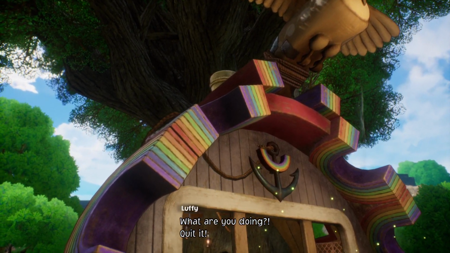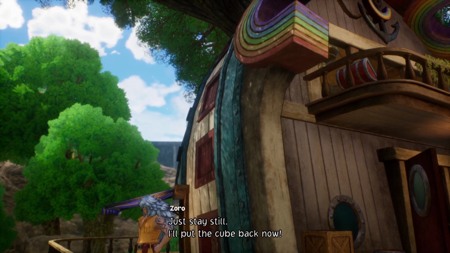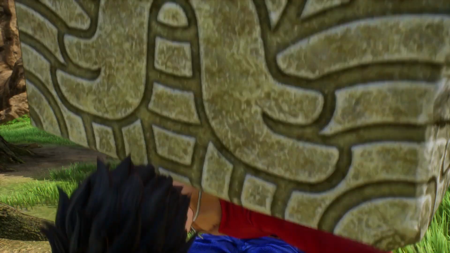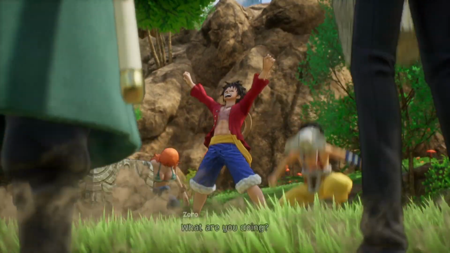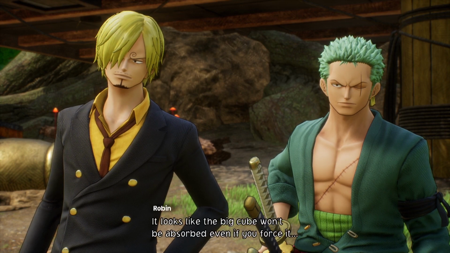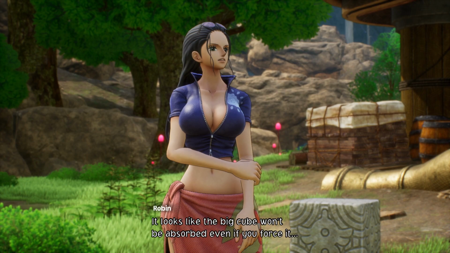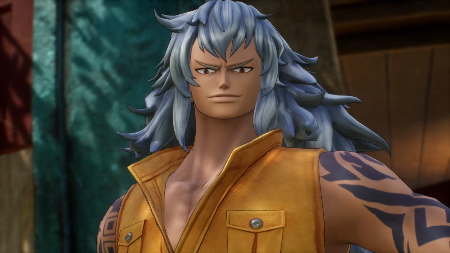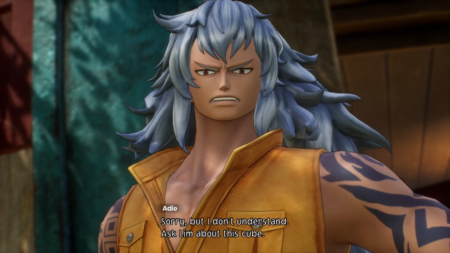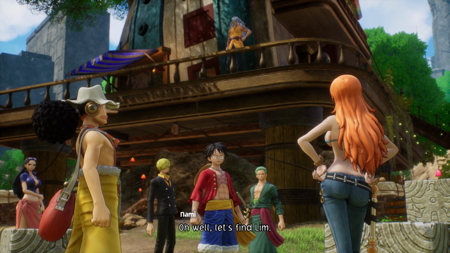Alright, we're back. What are you doing? Quit it! Just stay still. I'll put the cube back now. What's wrong with you guys? Knock it off. What are you doing? I'm helping you, duh. It looks like the big cube won't be absorbed, even if you force it. Sorry, but I don't understand. Ask Lim about this cube. Oh, well, let's find Lim.